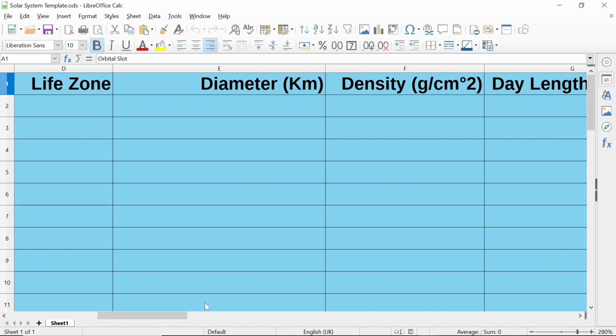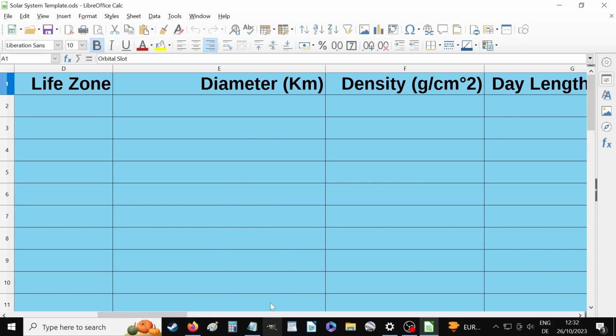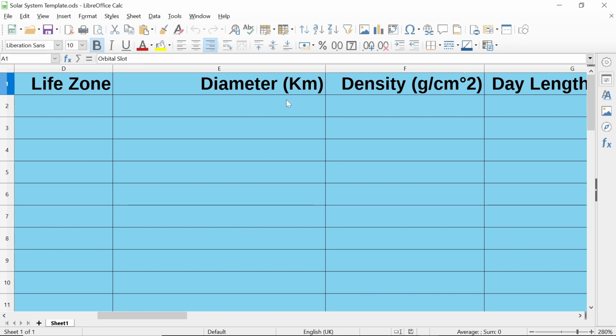Diameter. This is something we're going to roll for to see the diameter of each planet that we have in our system. It's a roll with modifiers for sure. There is math involved in the rolling of diameter. Same goes for density, right?